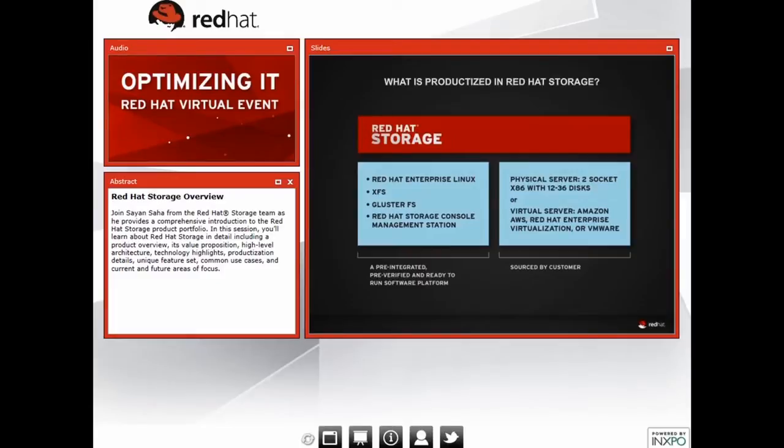So the whole idea is you take this DVD ISO, you install that on a server of your choice that you buy from your favorite vendor, and this software basically takes your regular commodity compute server and turns that into a storage server. So that's the whole point.